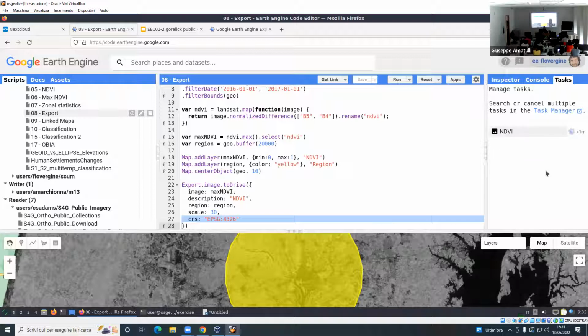And this is a general rule. Note that in batch mode, the task is still running now, and it will complete in some time. Eventually, it could never complete. And so the user needs to be prepared to find another way to perform the same operation. So, for instance, avoid exporting. This is quite a common design pattern in Earth Engine. You need to find alternative ways to perform the same thing.